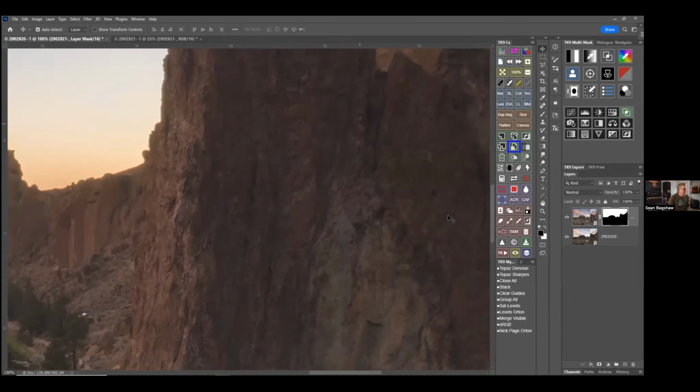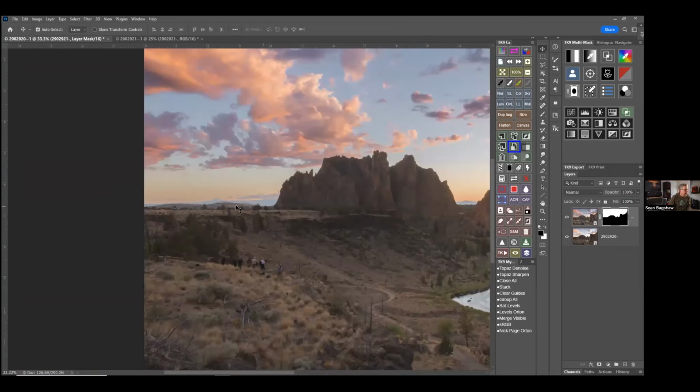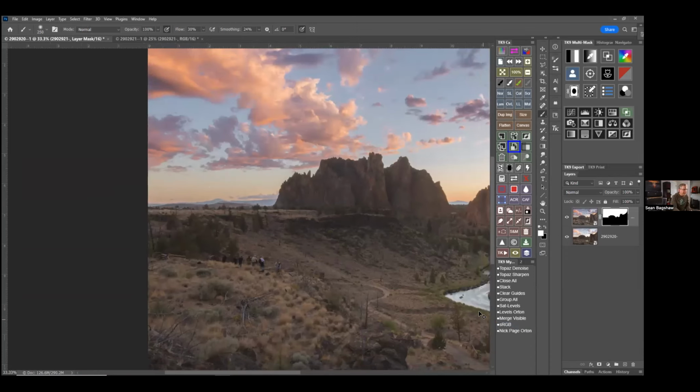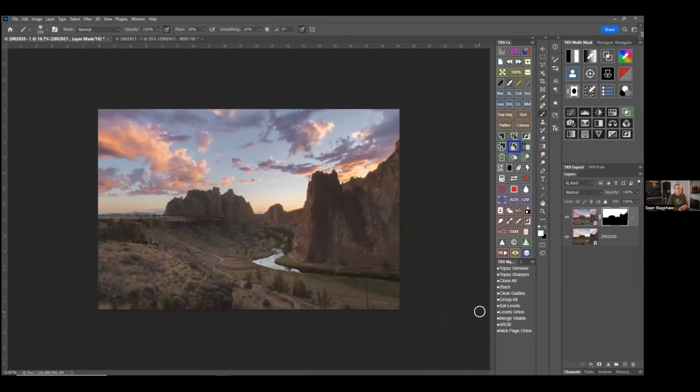Let's see how we do over there. Definitely working, oops, sorry, with that exposure to get this transition zone to blend a little bit. And as Nick showed, if I wanted to, I could come in with a white brush here. Let me find my white brush, and at a low opacity or low flow, even feather that mask out a little bit more to get that to look even a little more natural back in there and no halos. So that is exposure blending with two different exposures. And that is the fourth type of blending.